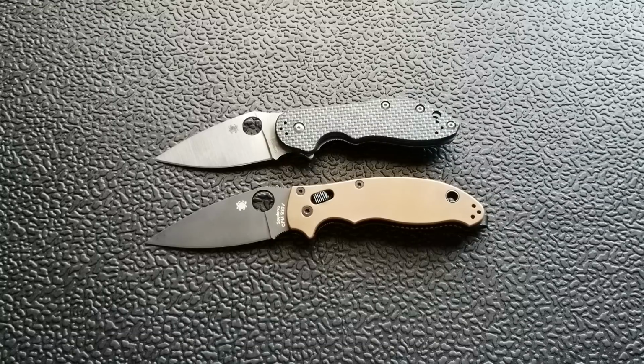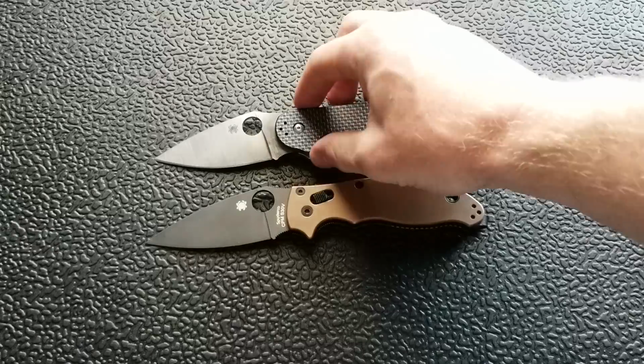It's an excellent knife, but as far as this battle goes, the clear winner is the Domino in terms of how many categories it won. But what's important about the battle is going to be different for every single person. So I urge you to really consider the value category, because that's where the Manix 2 is hanging on. That's where some would argue that these are tied. So anyways, that's pretty much it for today's battle video, guys.